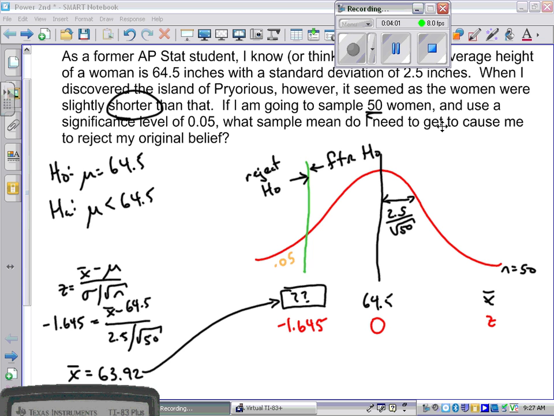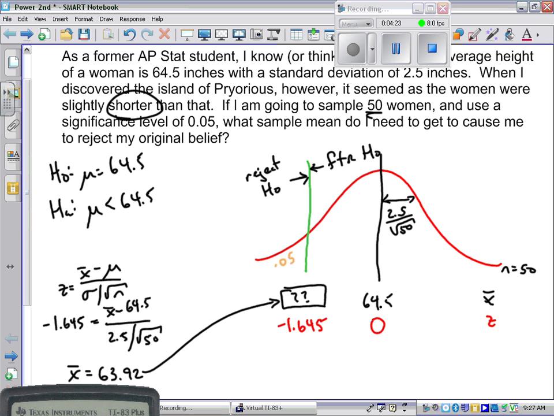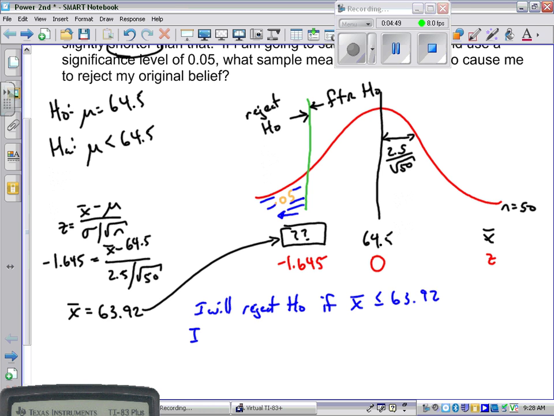So what does that mean? What does it mean that I get an x-bar of 63.92? Well, if we go out and we find a sample of 50 women, and their average was 63.92, what p-value would I get? 0.05, where I reject H0. If the x-bar of the women that I get is anywhere to the left of that bar, my p-value will be less than 0.05, so I'll reject. So what I'll do is I will reject H0 if my x-bar is less than or equal to 63.92. That's the rejection region in terms of x-bar. Sometimes we write the rejection region in terms of z. I will reject H0 if my z-test statistic is less than or equal to negative 1.645. Two different ways of saying the exact same thing.